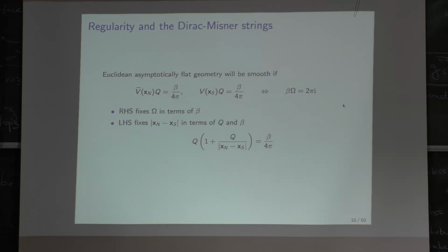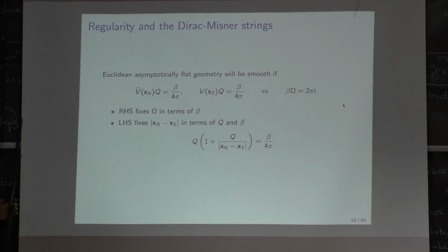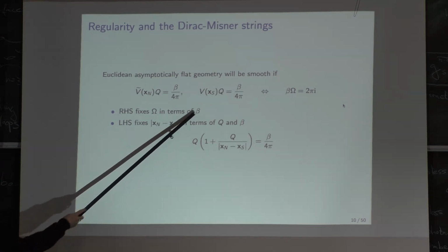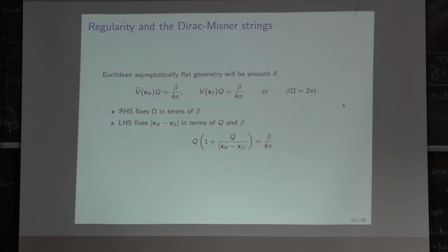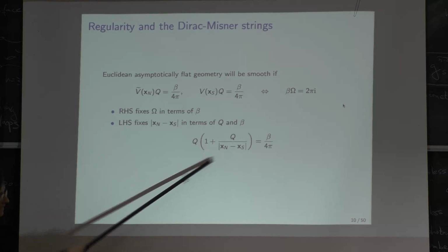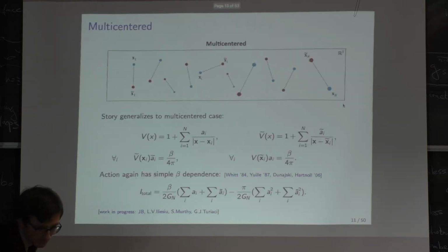Now, you can think of it in the following way. For the supersymmetric rotating Kerr-Newman black hole, the smoothness condition fixes the angular velocity in terms of the inverse temperature beta, whereas for the Israel-Wilson way of writing the metric, the smoothness condition essentially fixes the distance in the base space between the North Pole and the South Pole, essentially by this equation. So that also tells you that the distance between the North Pole and the South Pole captures the rotation of the corresponding supersymmetric black hole.